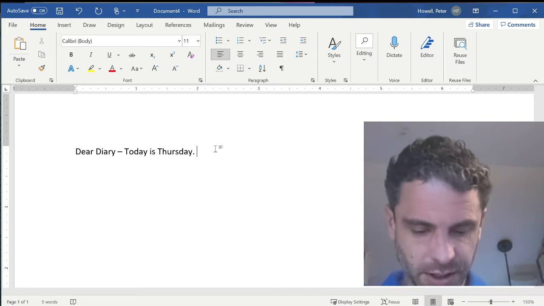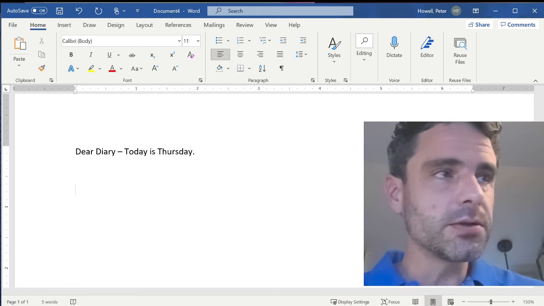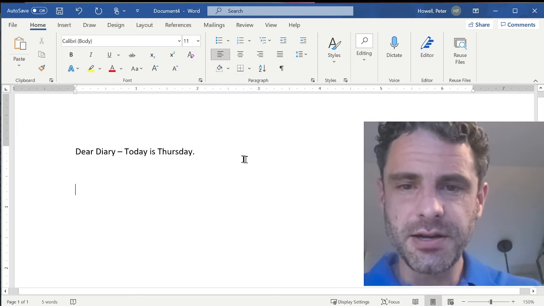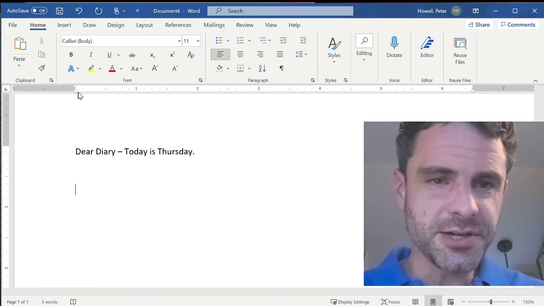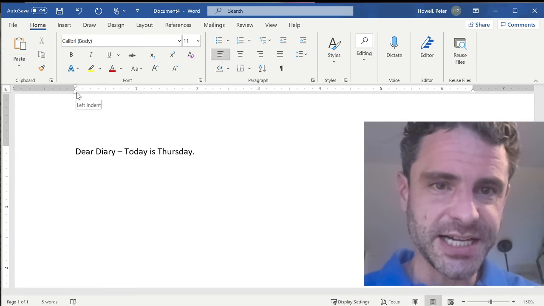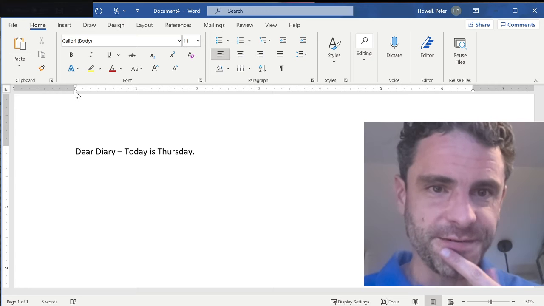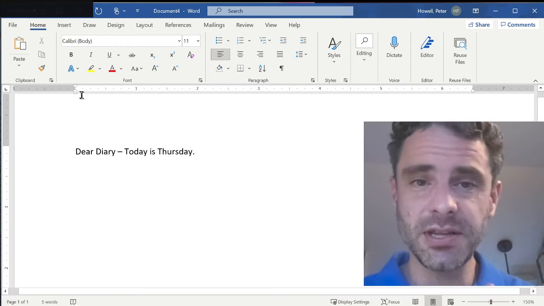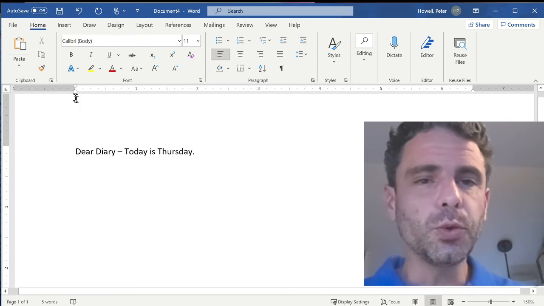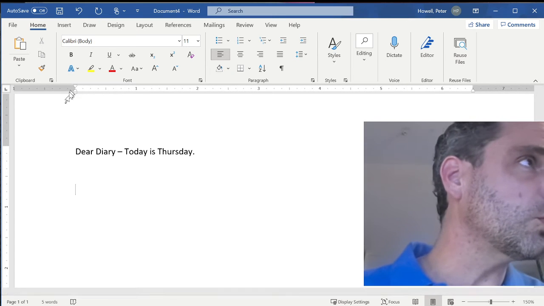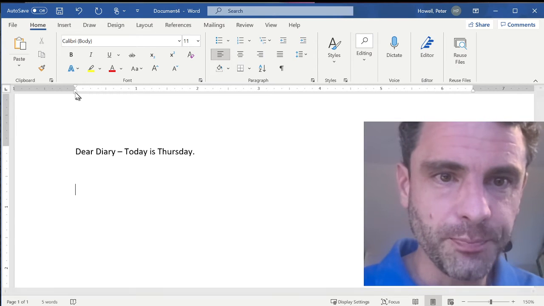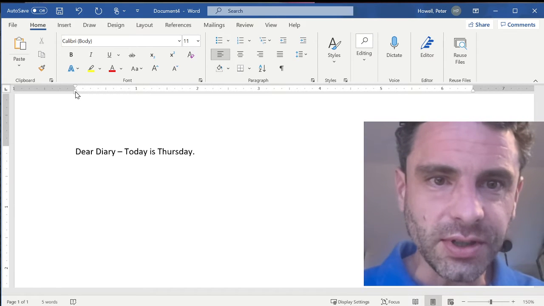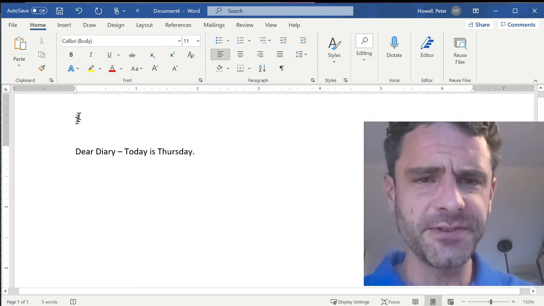You know, there's a lot of things that seem annoying when I show it to you. But if you're doing a document of any size, these things pay off immensely. These things pay off right away. One of these things is what's going on here with the ruler. Now, you can see a little box, a little up triangle, and a little down triangle. And those are all controlling different things about the document.